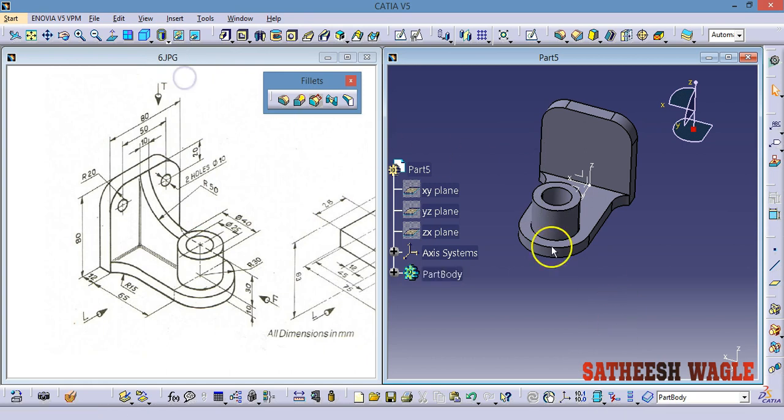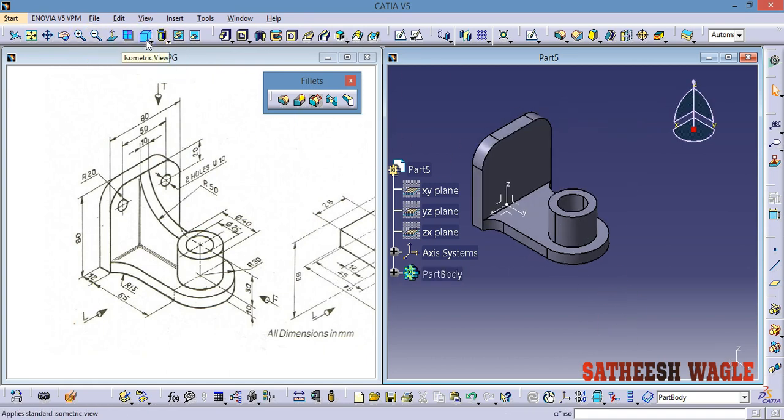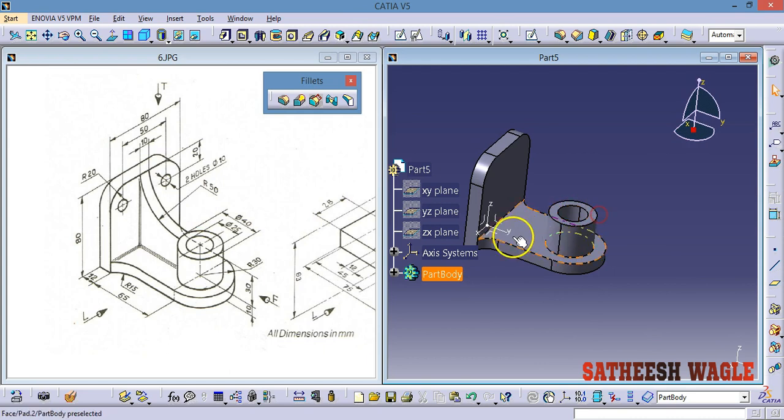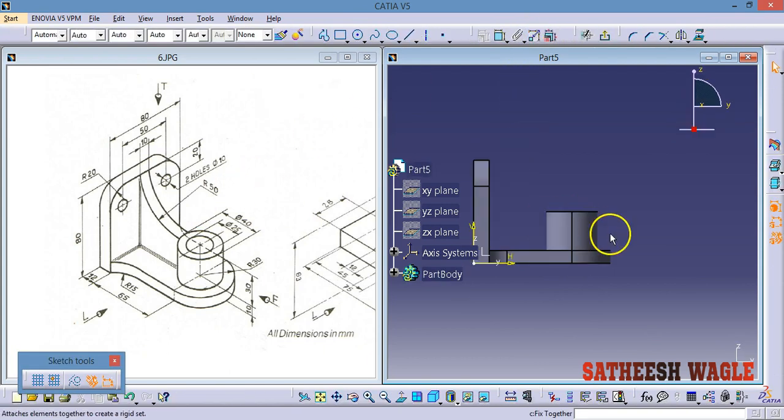Now you can create a stiffener in between, and two holes. If you create these things, it's finished. So I'll select this face to create a sketch for the stiffener. I'll create one arc here.